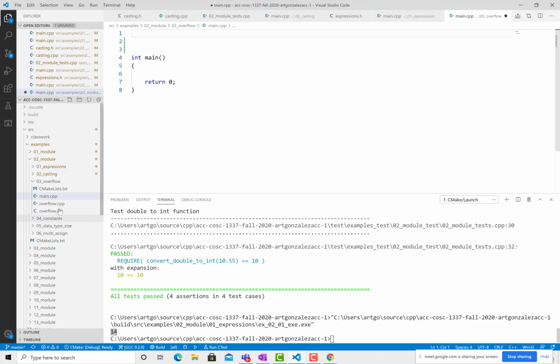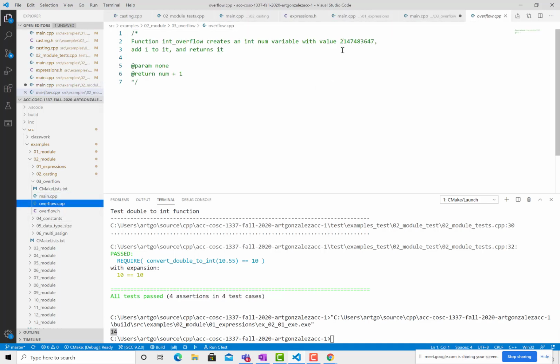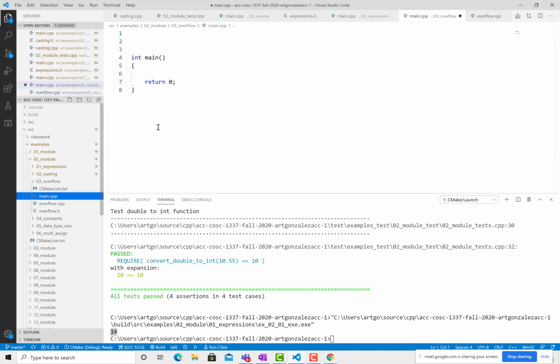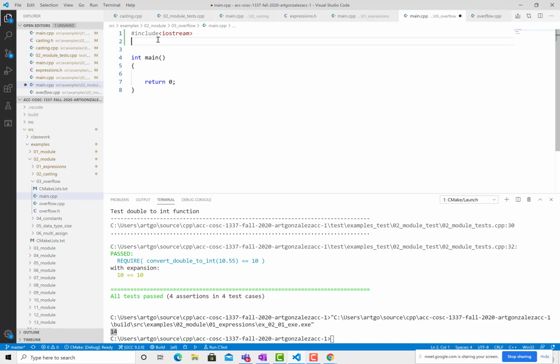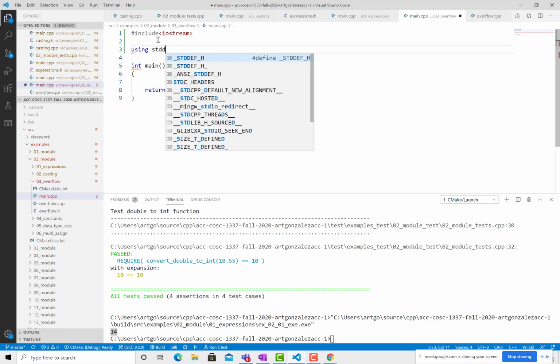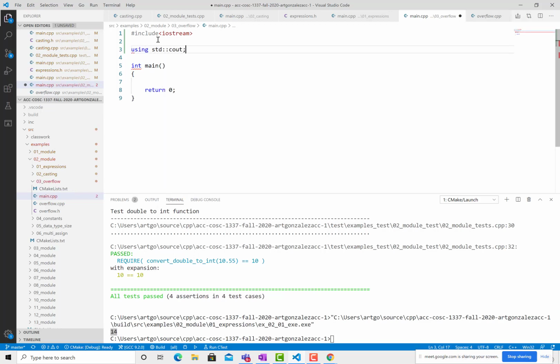So let's see what happens. So we come here and this is the largest number an integer can hold. So we'll say I want to display something on the screen, so iostream. Yeah, it'll make it a negative, but more importantly, it'll yield incorrect results for our program, right?